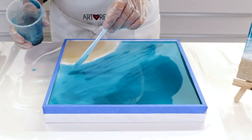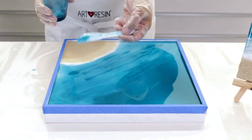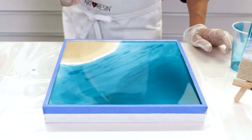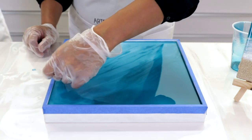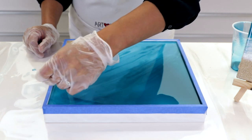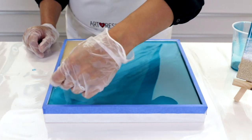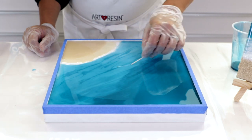Now, if I don't like these big blobs, are they going to sort themselves out, or can I manipulate them? You can actually, even with a toothpick. Because this is such a small scale version, you can toothpick that. If you don't like the blobs, they will go away if you blow dry them as well. But if you want to manipulate them on your own, you can toothpick all the way through your piece. Cool. I like that.